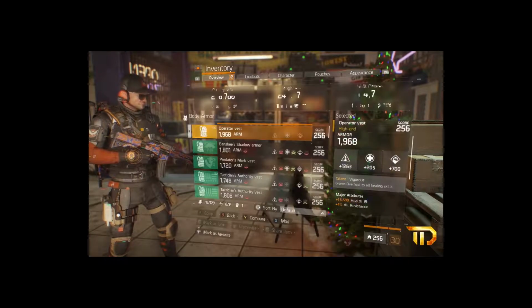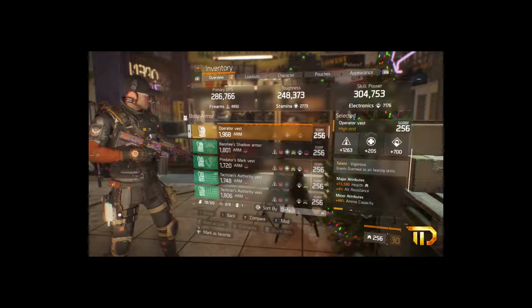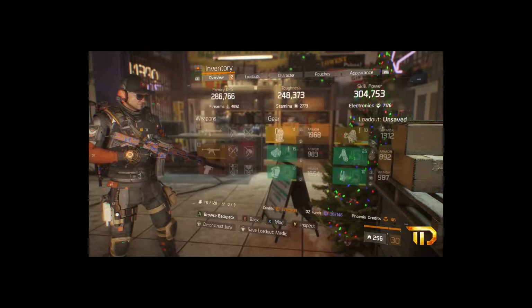I'm running a Vigorous chest piece. It's rolled for firearms. It's got health, all resistance, and ammo capacity. I would really like to get a better chest piece so I can get rid of the all resistance and put skill haste on. I think that would assist with making the build better, but it's still pretty decent the way that I'm running it right now.